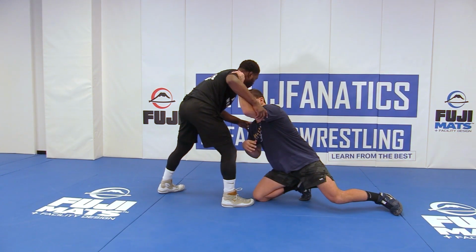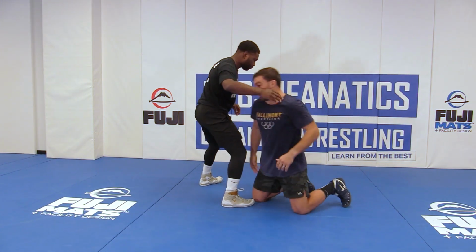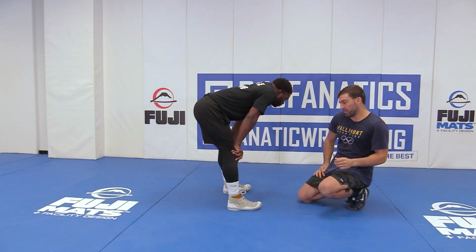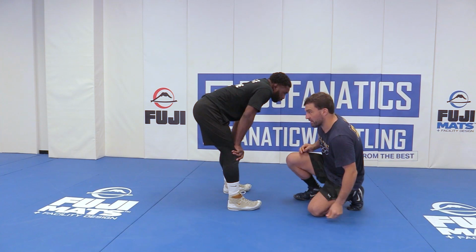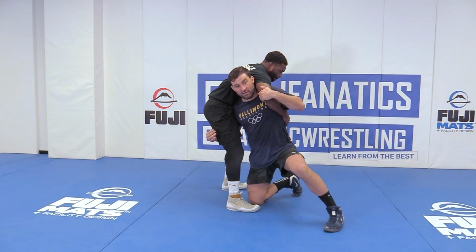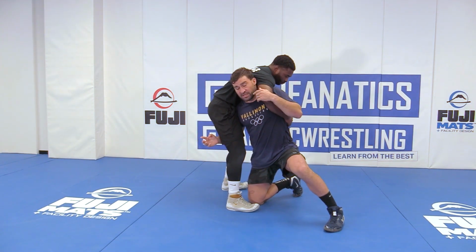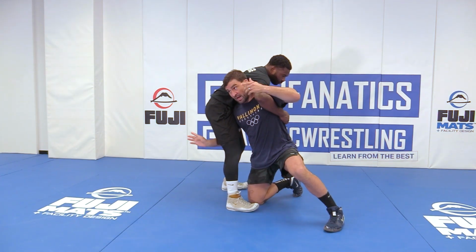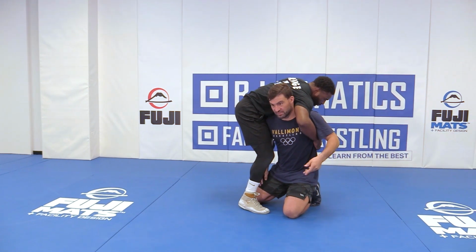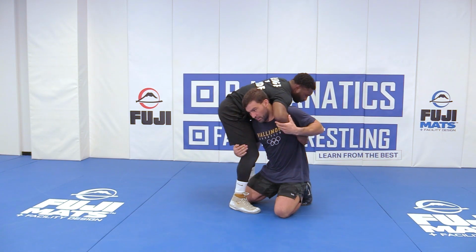As I was mentioning before, we could go straight to our high crotch here and finish just our standard high crotch. Or if we need some more points, we can go to a fireman's carry here. Now, with a standard fireman's carry, oftentimes when we get to this position, where I have the leg and I have the arm, we switch directions and kind of go back to where we came from. Not exactly, but to an extent, I stop going forward and I start going back the other direction. There's some details on that I'm not going to touch on right now. But for this specific one, you can come back.